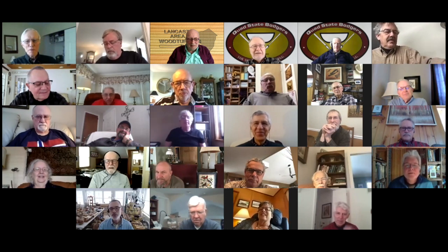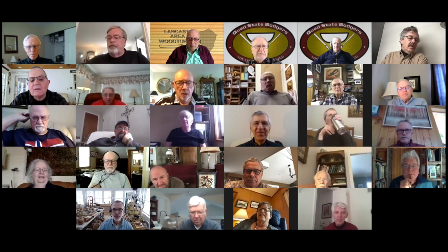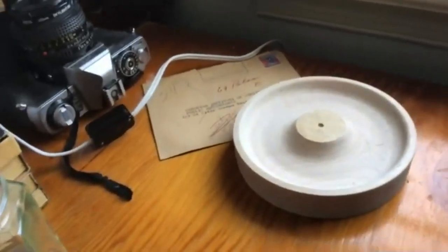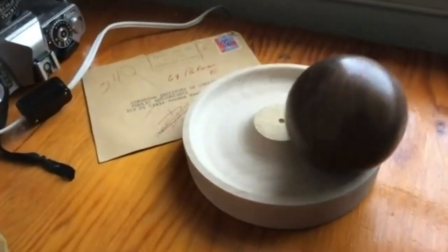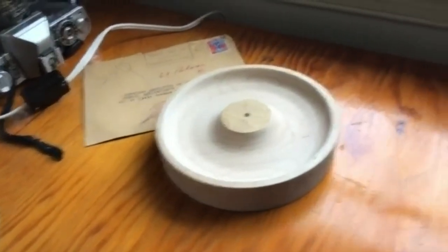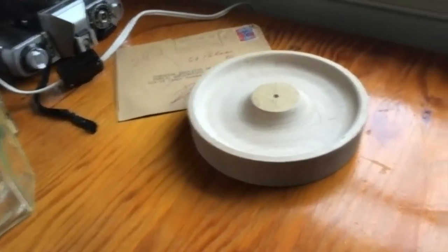Hey, Doug, on that sculpture, on the tray and on the bottom, is there a groove turned into the bottom of that tray? Can you show that? You can get the dimensions that he's using from the video that we made of the sphere clinic. That's on the club website. I see. Okay. Yeah, I can see it now. Thank you. That's very, very cool. The dimensions have to be right though for this to work, and the set of workable dimensions are at the end of the video.